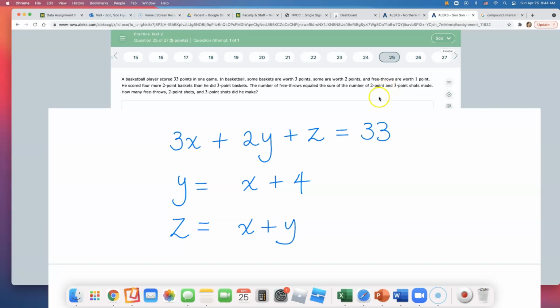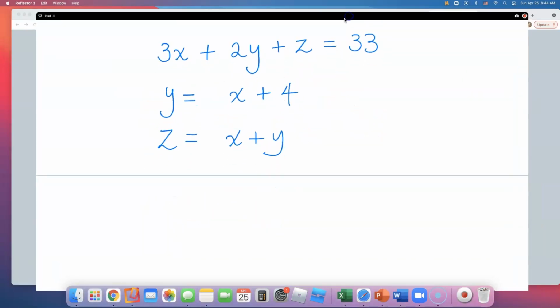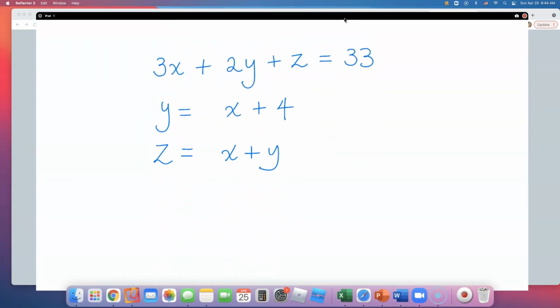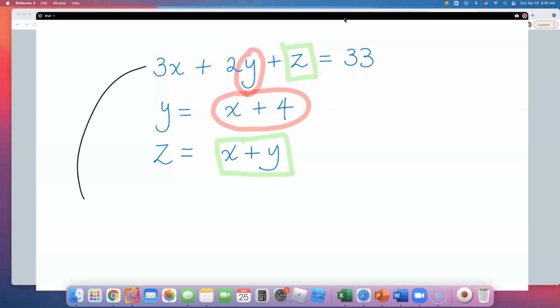So we set up this system. All we need to do is solve this. I'm going to go ahead and solve these for x, y, and z. Sometimes we look at a system and we have no idea how to solve it. The way the equations are set up, like y equals, z equals, is telling me to substitute. I'm going to go ahead and try something. I'll substitute this into y, because that's what y is. What else? I'll substitute x plus y for z. I don't know where this will go, but I'll just try it.